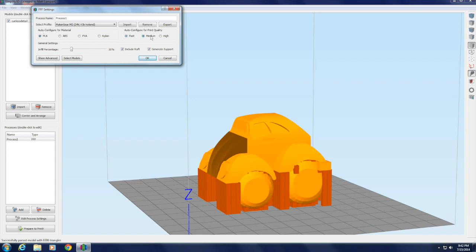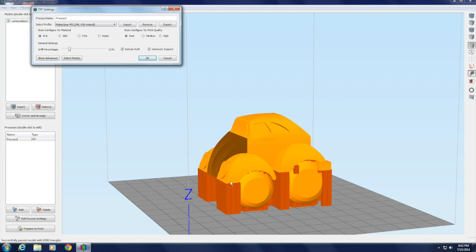Notice when you change the quality from fast to medium to high, the infill percentage changes. Remember that infill is one of the two major factors in material use and print time. Changing these settings will drastically change material use and print time. I will use the fast setting for this tutorial, and hopefully you will see that it will be durable enough for most projects. Notice the two checkboxes in the bottom right of the dialog box.